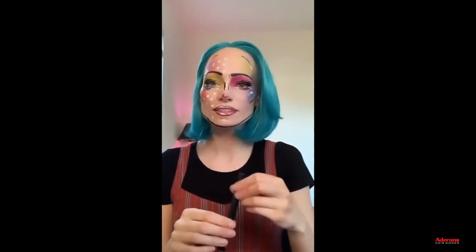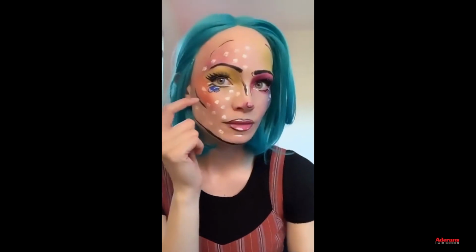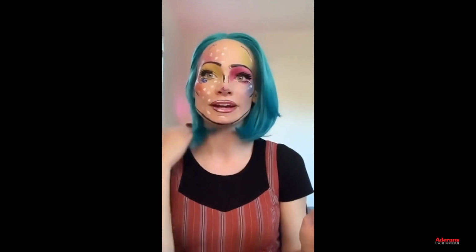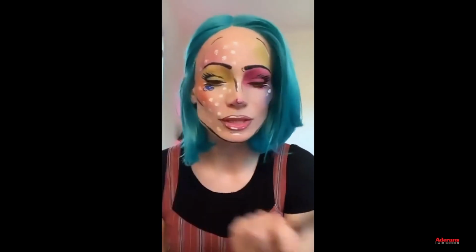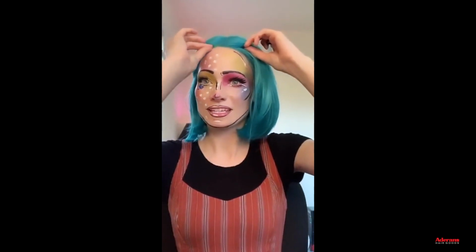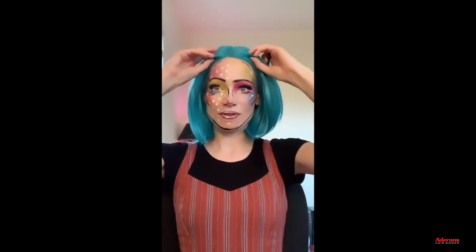Okay, so I think that is officially the end of the makeup portion of the look. The teardrop didn't entirely come out like I wanted it to. I think it's mostly because if the blue was a lighter blue, more of a water droplet blue, I think that would work a little bit better. But I think it gives the effect. I don't think anyone would look at that and be like, what is that? I think they kind of get the gist, from the vibe of a pop art look. But I really like how this came out.